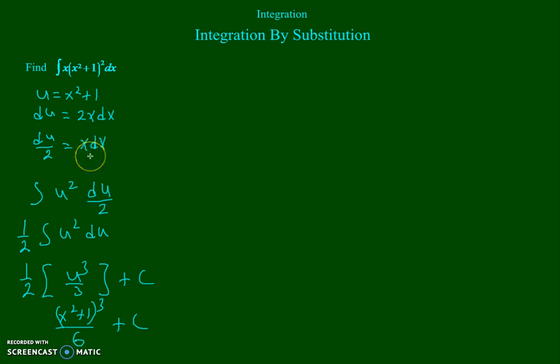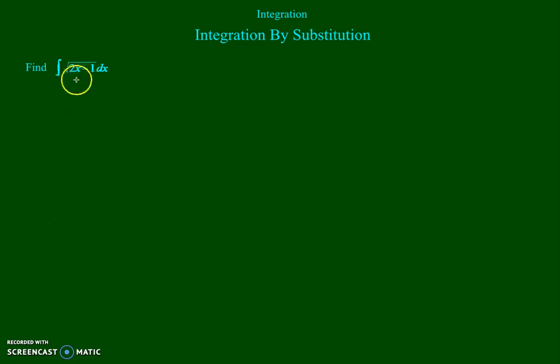Let's move on to the next problem. So here we have our basic rational function. So we're going to set u to be the radicand, 2x minus 1. Our du is 2 dx. Again, we have the superfluous 2 because we're just matching a dx. We have nothing else with it. So we're going to divide out that 2. So du over 2 equals dx. Now we have our pattern. We have our dx and we have our u.